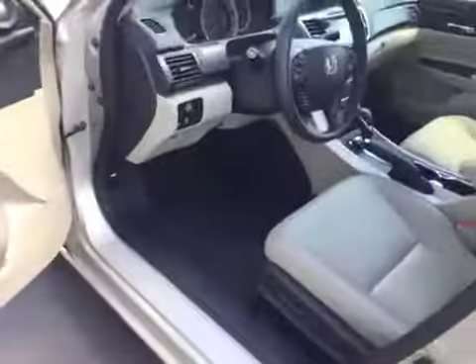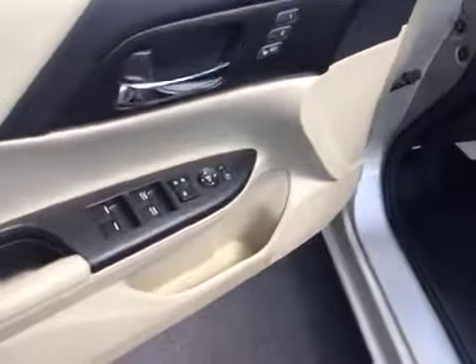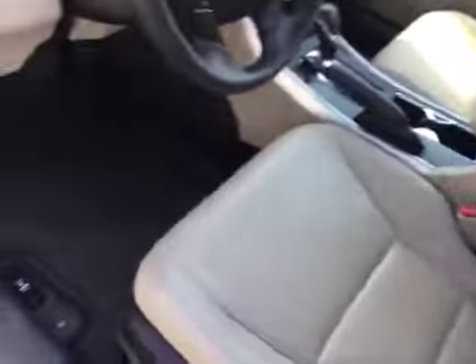On the inside it is very clean as well. You've got your power windows, locks, mirrors, and memory seats. Power seats as well with lumbar support. The leather is in excellent shape — no rips, tears, stains, or burn holes. You've got your all-weather mats, which keeps your carpets nice and clean. Steering wheel controls for your radio, menu, Bluetooth, and cruise control settings.